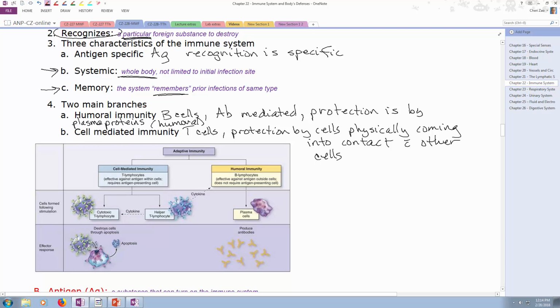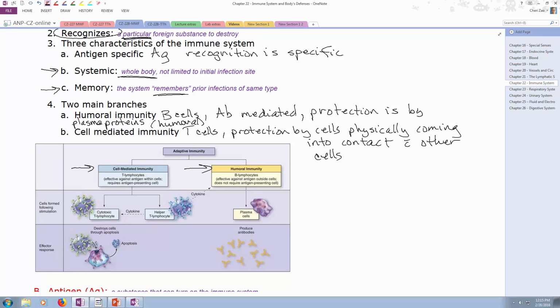Let's look at this flow chart, and we'll talk about a few things. And as we go through our material, you should be able to refer back to this flow chart and have a slightly better understanding. So adaptive immunity, cell-mediated, T lymphocytes. Humoral immunity, B lymphocytes. In the notes, it does say what they're effective against. And as we go through our notes here, come back to this and see where in our notes we actually discuss the antigen outside the cells or the antigen within the cells.